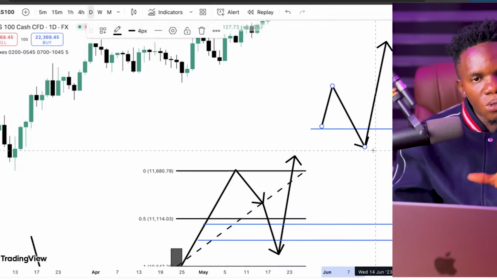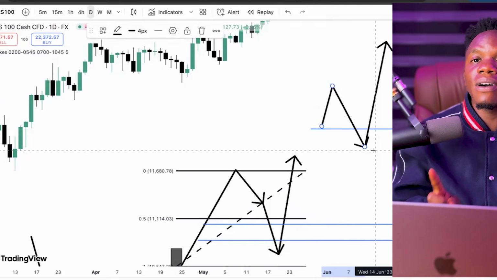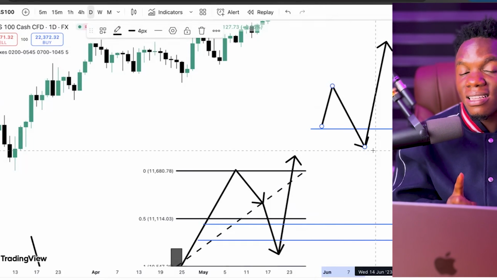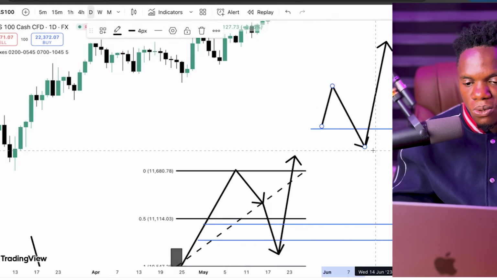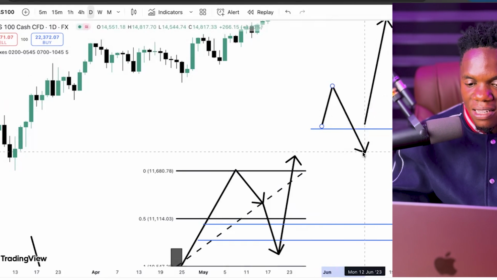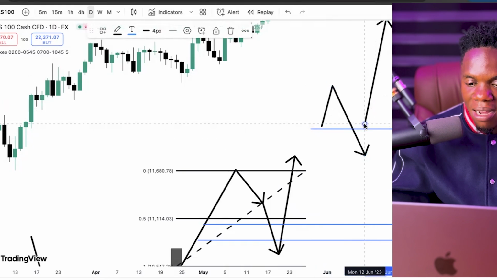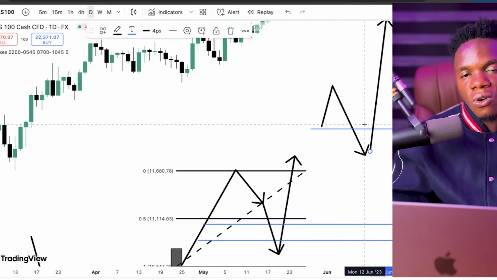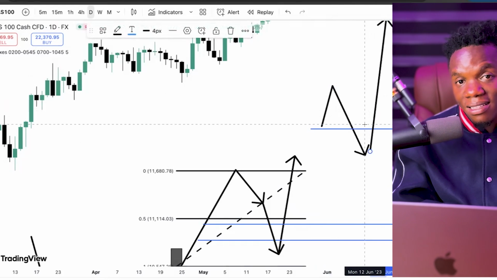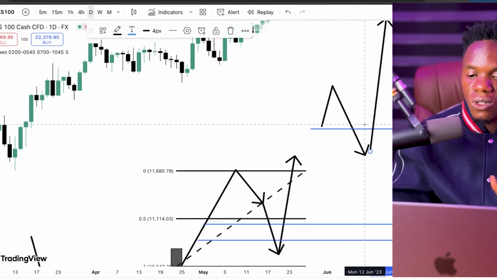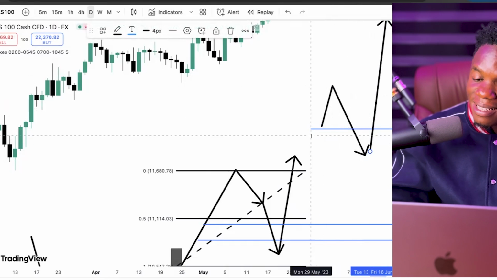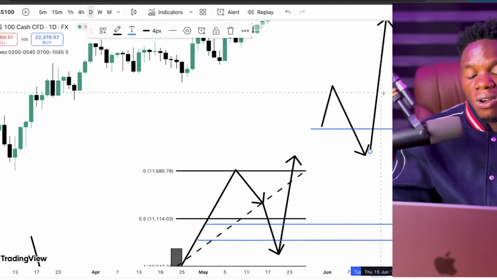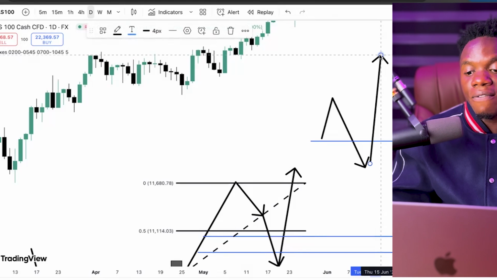Now, let me explain something to you. One of the issues with some of these traders in the past is understanding the direction of the market. Somebody that places a sell stop at this point and then the market expands to the upside obviously doesn't know the direction of the market for that day or for that week. That is the only condition whereby you place a sell stop, the market takes out your liquidity and reverses. So don't criticize them. Of course, everybody cannot have equal knowledge as you.